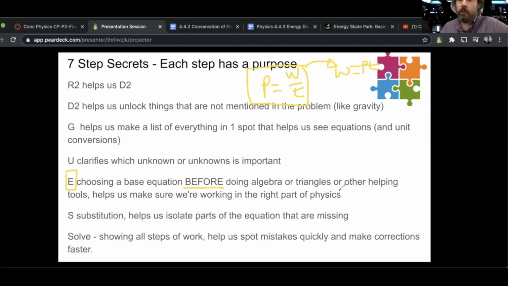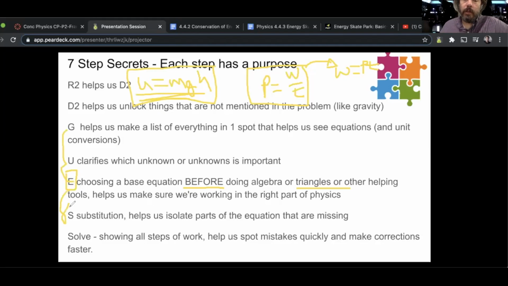And I will show you the triangle method in a second. For those of you that are doing that, you know what you're doing. Okay. But one reason why I want you to write the base equation is especially in this unit, you should recognize it for what it is. U equals mgh. Well, that's potential energy. That base equation not only is connected to the unknowns and givens table, but it also reminds you of, yeah, that's what I'm talking about. That's what I'm doing. Okay.